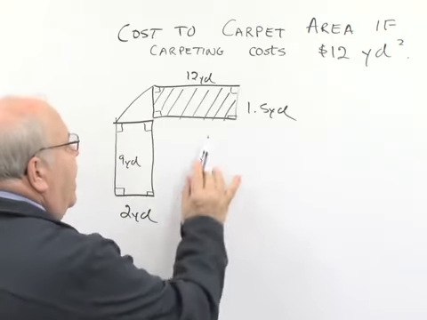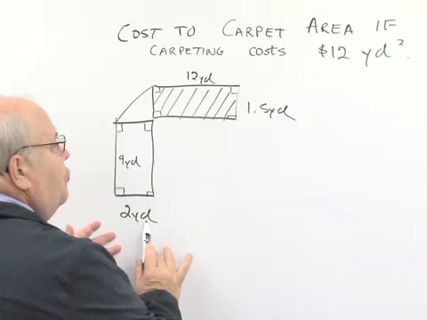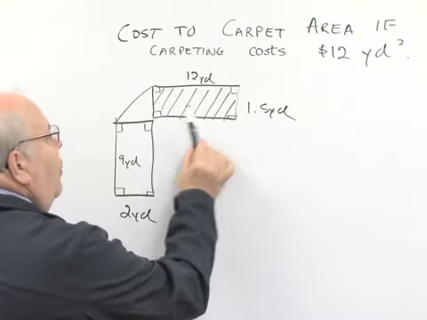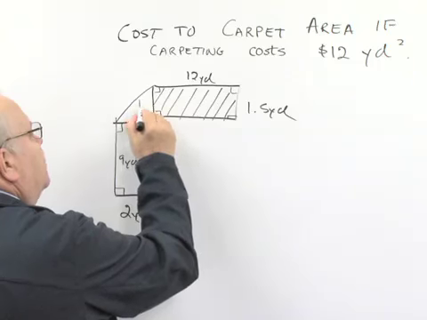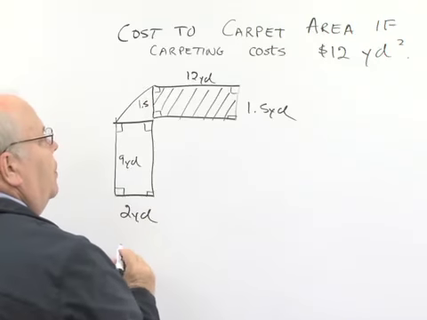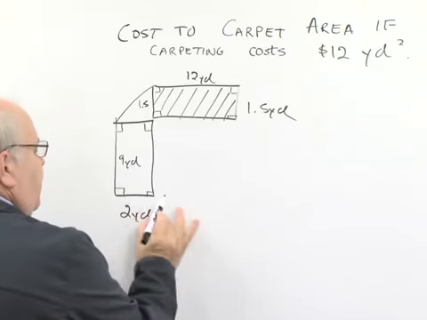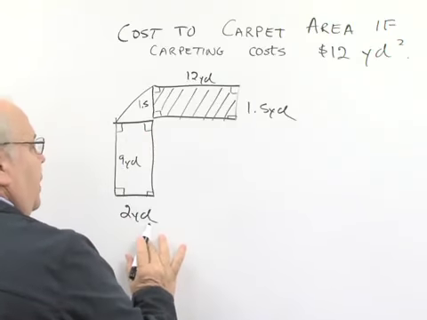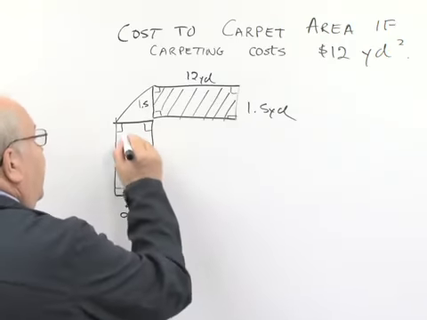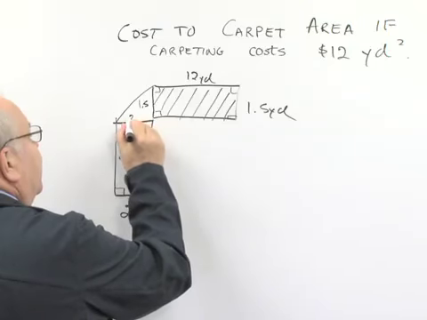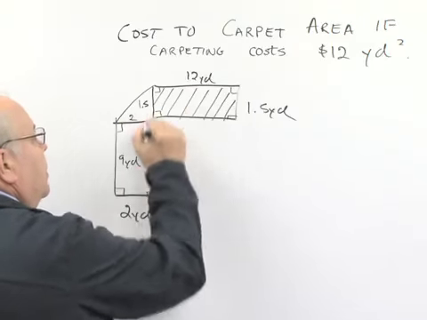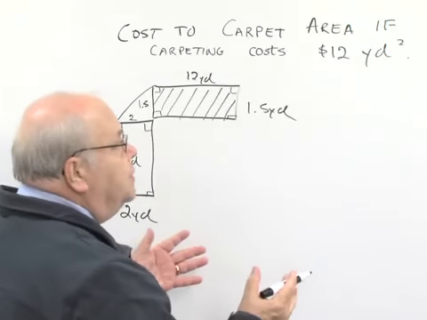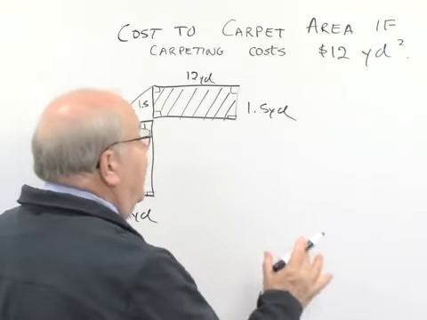We didn't measure what the lengths of the triangle were, but if you notice this is a rectangle, both opposite sides are equal, so the altitude of the triangle is 1.5 yards, and the base of the triangle, since it shares an equal side with the 2-yard dimension for the rectangle, it's 2 yards. So we have 2 yards for the base and 1.5 yards for the altitude of the triangle. The helpful hint suggested we find each separate area.